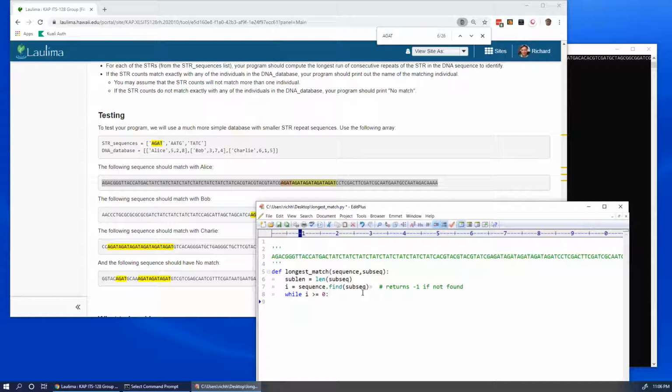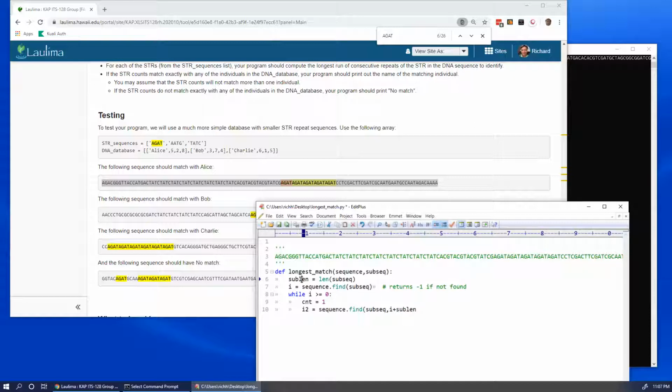While this is true, we found the first one, so I'm going to say CNT, it'll be a count. We found the first one, and let's find the next one. Let's call it I2 equals sequence.find the subsequence, and this time we're going to start at I plus sublength.